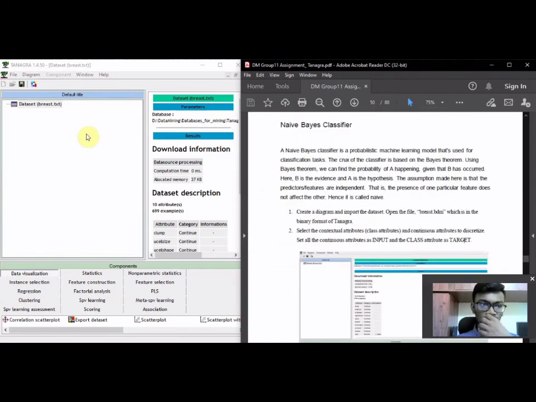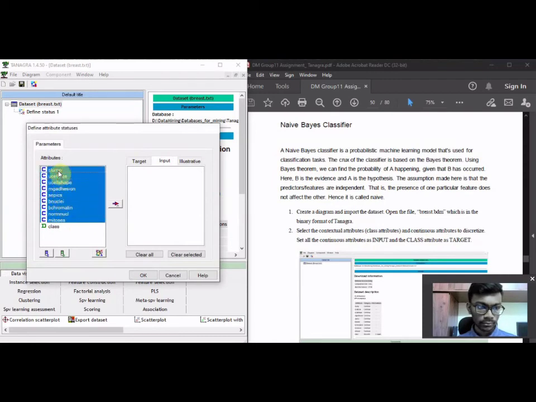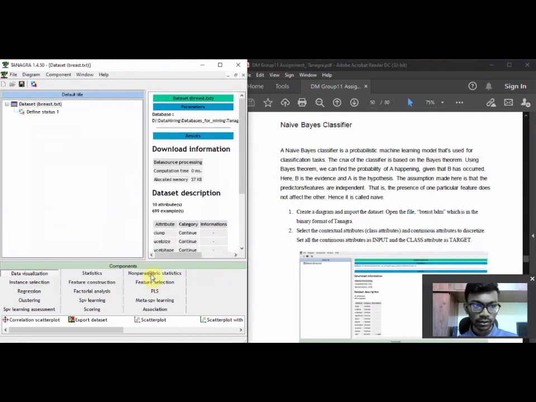So I have to insert a define status, and over here all the continuous variables will be input and the class attribute will be the target. Target is class, input is everything else.